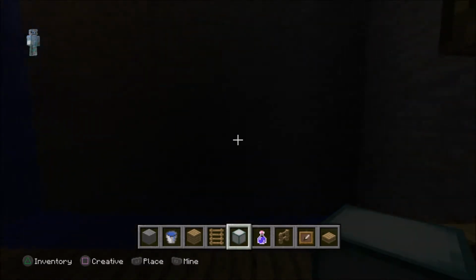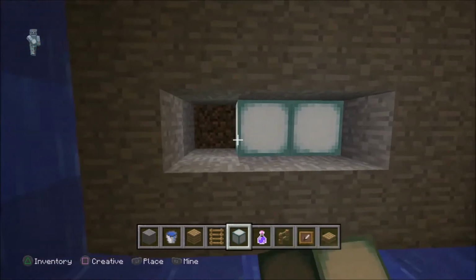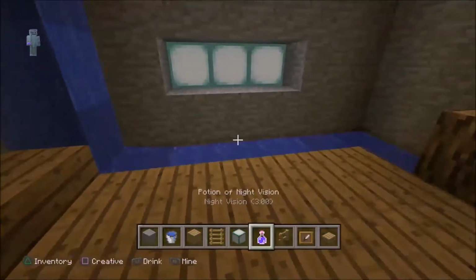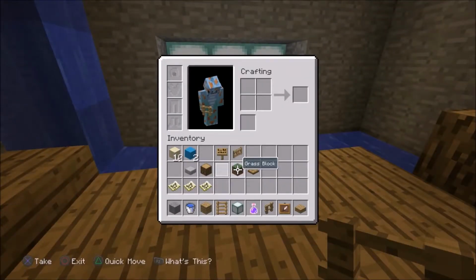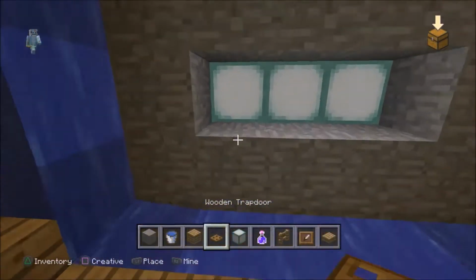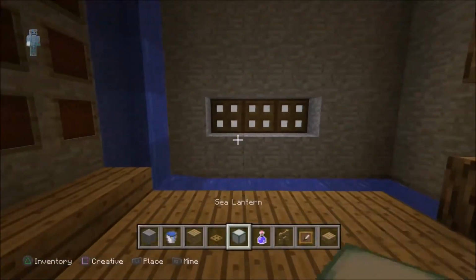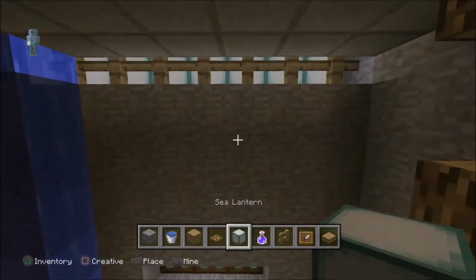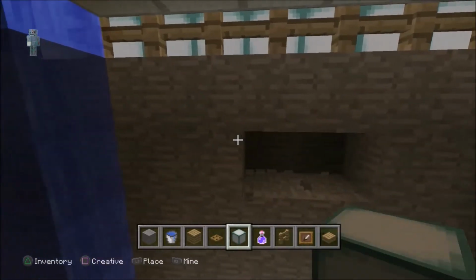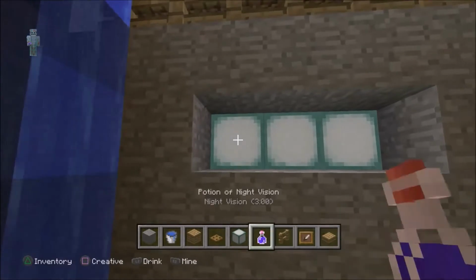Anyhow, you want to dig three out in the middle here and one going back. Change that with sea lantern. And then in front of those sea lanterns, you're going to grab your trapdoor and change it for your ladders because you no longer need the ladders. Trapdoor here, and trapdoor here. Close that out. And again, make sure there's two in between this and, yep, two in between.